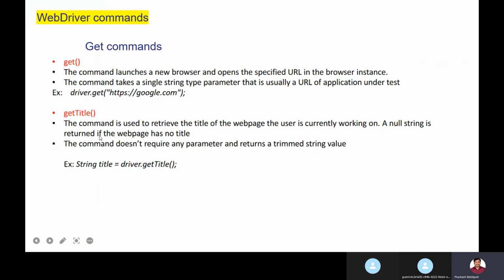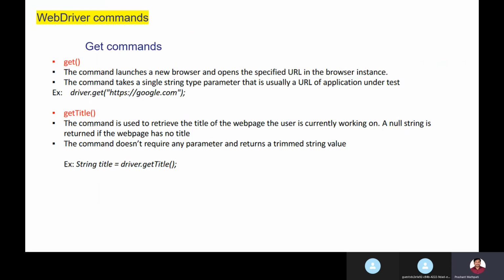Now the second method, getTitle. What will this getTitle do? This command is used to retrieve the title of the web page the user is currently working on. So the requirement is that I need to get the current working page name, or you can say the title of that page.